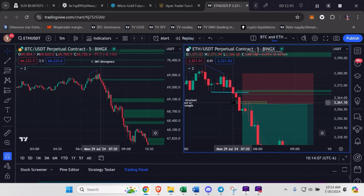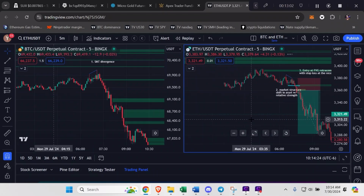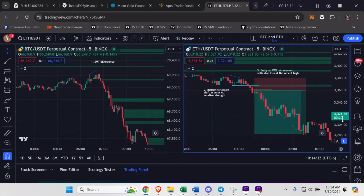The stop loss for this one is basically the recent high or low, if it's a long it would be the low. In this one, we use the wick, so I put it up here from this previous high. And same thing, we're targeting 3R. Again, you can do strict 3R if you want. I often will look for recent levels; I think I targeted this fair value gap down here. That was at least over 3R. So this one's a little more complicated.